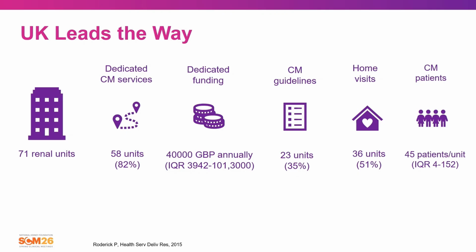In contrast, the United Kingdom is a world's leader in providing conservative management. These are the results of a famous study called the CKD MAPS study that described conservative management services across the country. And in the 71 renal units in the UK, they found that the majority provided a dedicated conservative management pathway, and had dedicated staff to support this pathway.